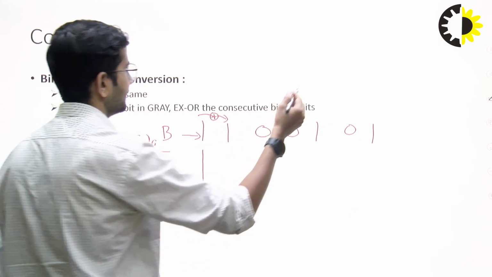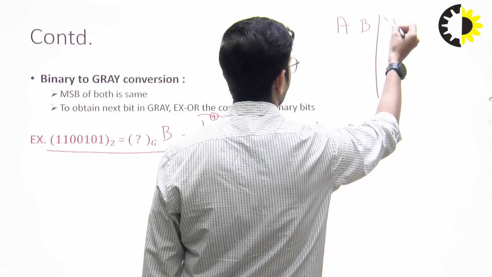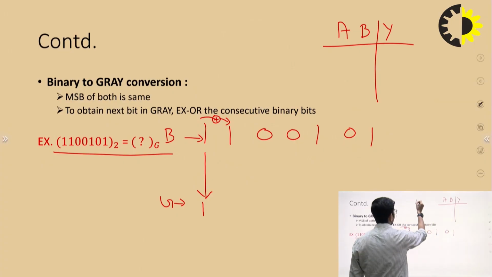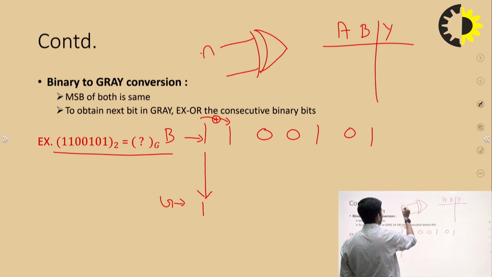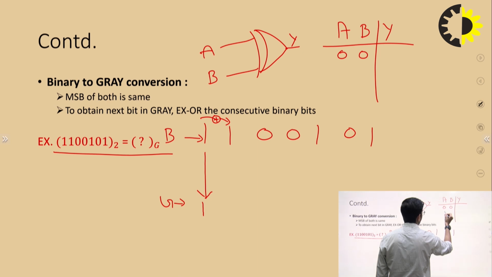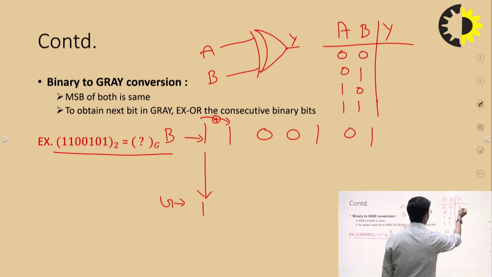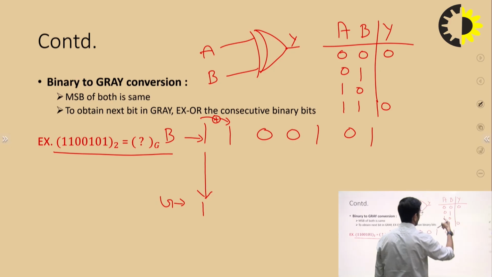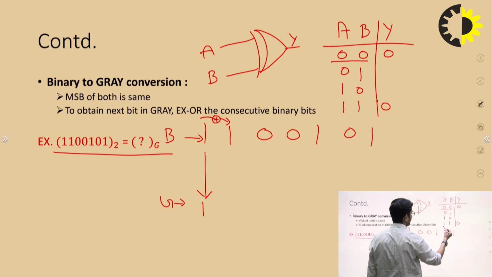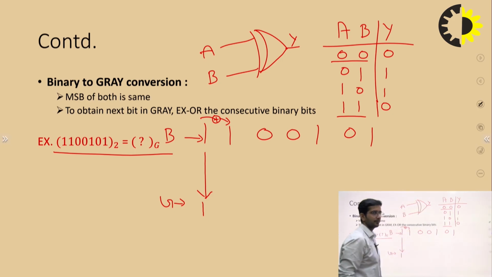So first I will explain the XOR gate. What will the XOR gate do? This is A, B, and this is the output of the XOR gate, that is Y, and this is the symbol of the XOR gate. Since there are two inputs, four possible combinations are there: 0 0, 0 1, 1 0, and 1 1. In an XOR gate, the output will be 0 for the same inputs. As we can see here, A and B both are the same for 0 0 and 1 1, so the output will be 0. And for the different cases, the output will be 1.